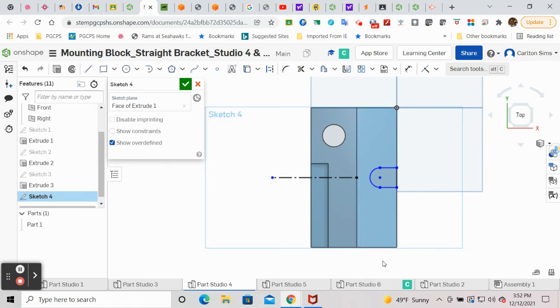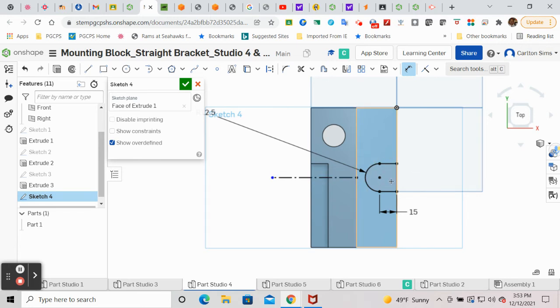So now I just want to add a few more dimensions so that I can fully define this figure. I'm going to add a dimension from that point to that point. I think that should be 15. And I'm going to add a dimension to this arc, a radius. I think the radius to that arc is 12.5. And that's Solid Professor's favorite dimension. So 12.5, and I'm going to hit enter, and that's the shape that I'm working for. So that's still centered with the midpoint, fully defined. Okay, everything's fully defined, and I want to extrude this now.